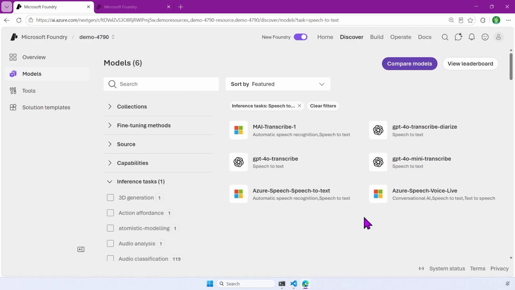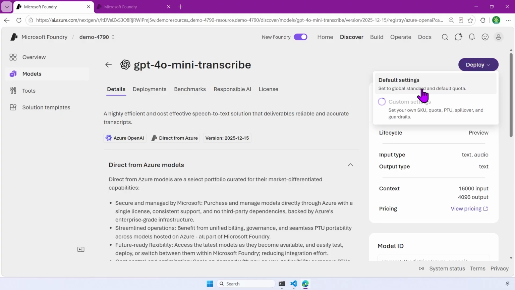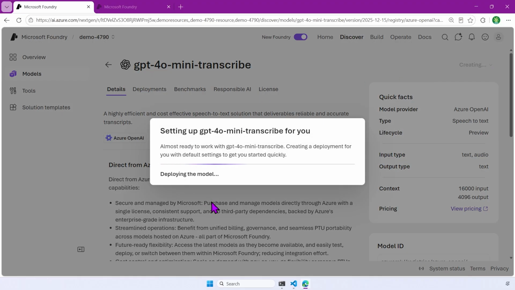Swing back up, we will see we've got a number of models in which that's their forte. Now we'll go and grab a smaller one here. So we'll do GPT-4o mini transcribe. And we will deploy based on default settings.